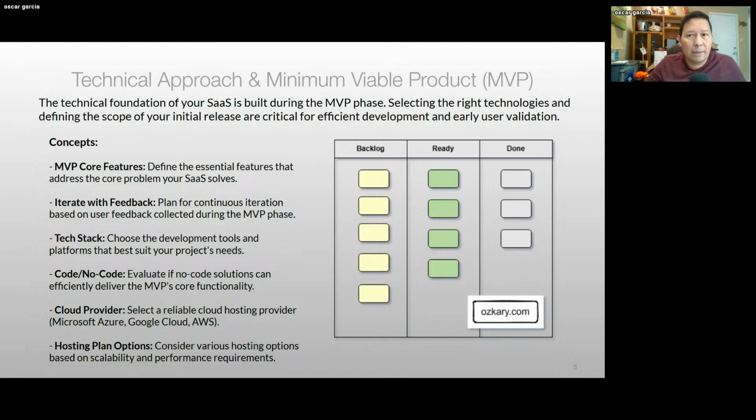And of course, a core feature is the eye candy. This is what people want. This is the core functionality of my SaaS solution that is vital for me to have, otherwise it's useless. For example, logging is a core feature, but it's not a functional feature as a business, and you need to identify that too. Otherwise, the application does nothing for the end user. So start thinking about what is an MVP core feature and start moving things around your Kanban board.